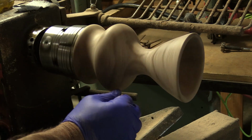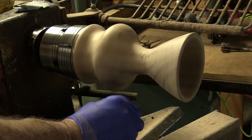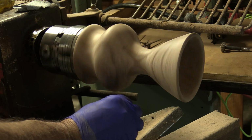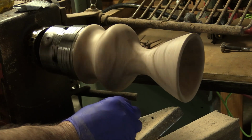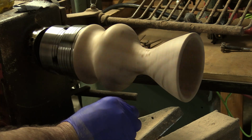Now where I started with this, because the wood is kind of punky in some areas, it's real loose, and it's an open grain kind of a wood. It's mesquite. So what I did is I started off with 80 grit, and I power sanded with my hook and loop on a drill. Got it down pretty good, and then I went from 80 grit to 150.